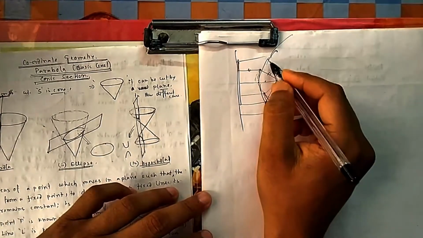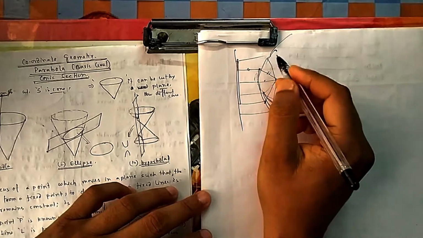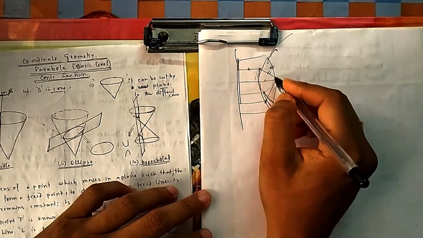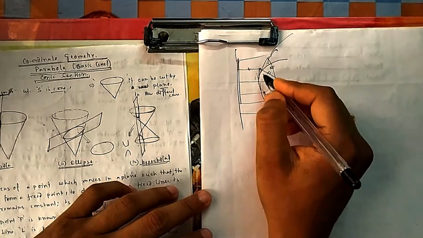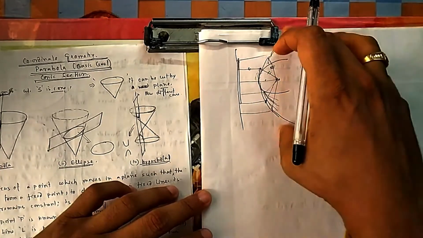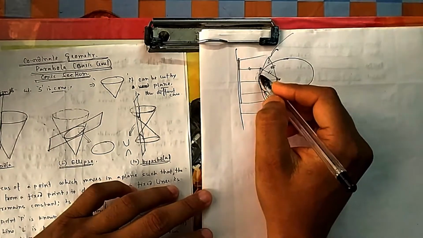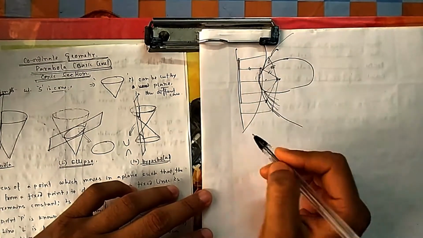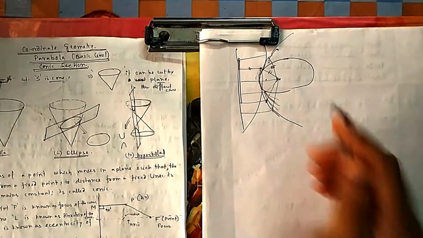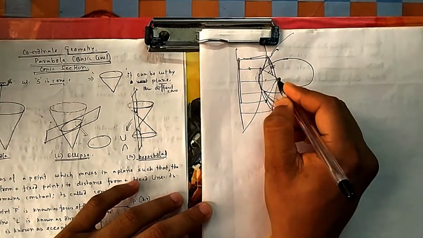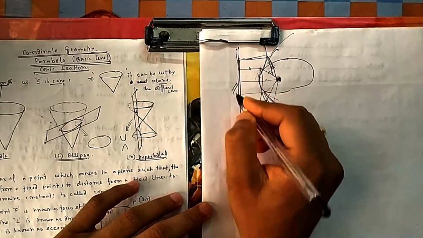If it goes higher, then it will be a hyperbola. If this distance from the point gets smaller, then it will be curved like this. Then this will be more curved, so it becomes an ellipse. And if it goes beyond this, then it becomes something like this. It depends on the ratio between these two distances. So there is a fixed point and there is a fixed line. There are different names and we will see them one by one.